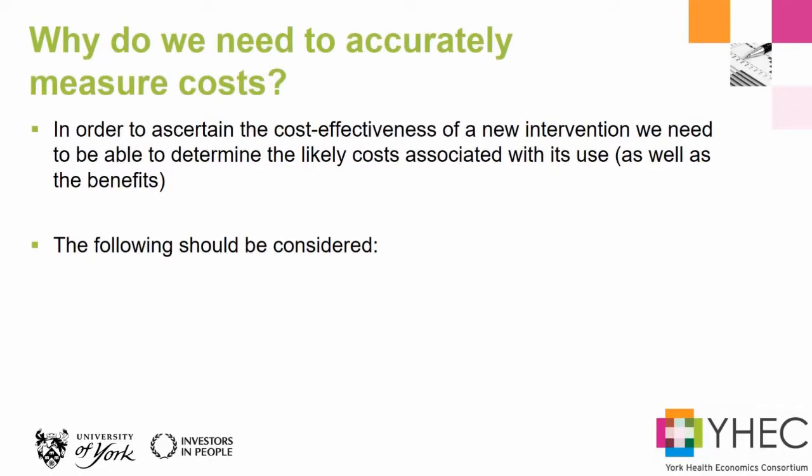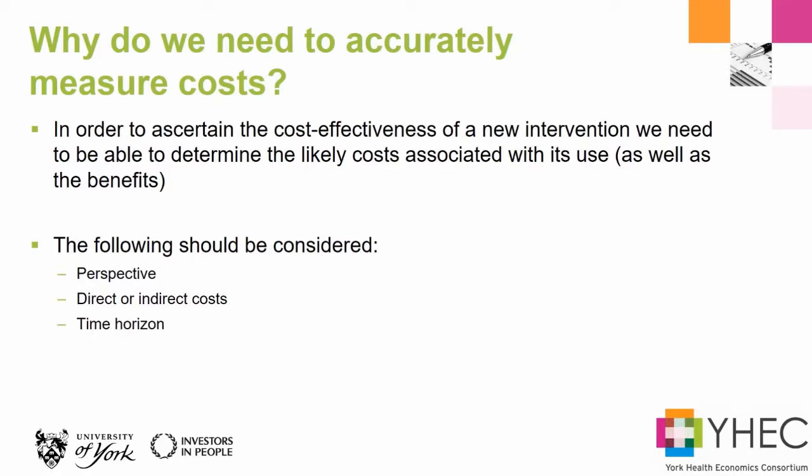Firstly, how much does the device or the intervention cost, and to whom? So the perspective that we are interested in. This might be the NHS within the UK as a whole, or it might be specific hospitals within the NHS. We want to consider if we're interested in direct costs, that's costs that fall directly on the perspective of interest, which would typically be what we were interested in, or indirect costs, which are those costs that fall outside of the perspective of interest.